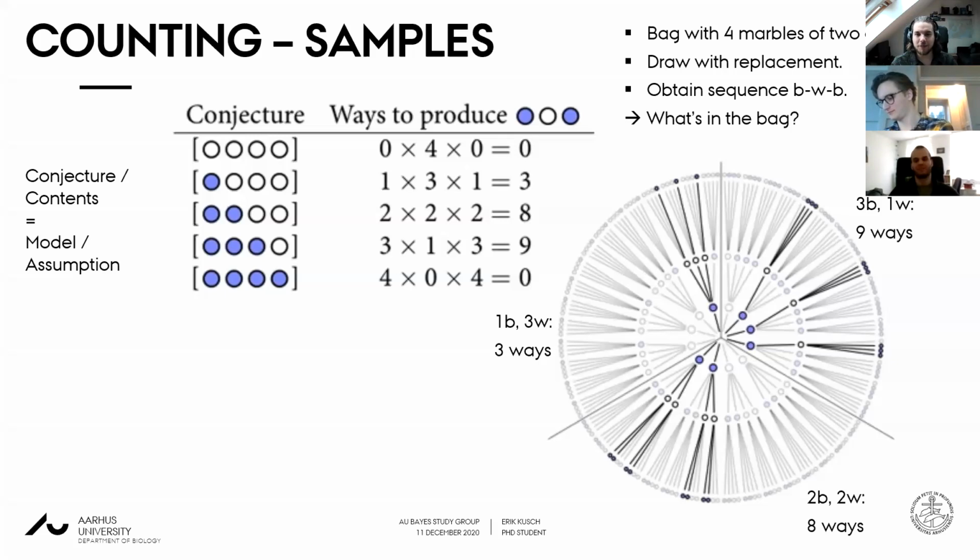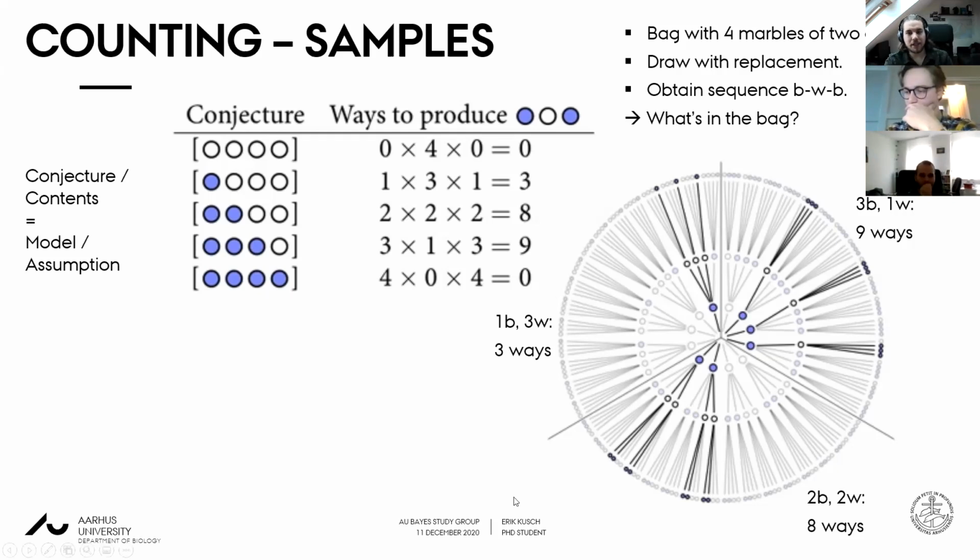But I really like this example right here, which he brought up in the second chapter and the first video lecture, which he dubbed the Garden of Forking Data, where basically once you go down one path, you only have a certain amount of other paths to choose from, and other options are locked off for you. So in this example here, he has a bag with 4 marbles of 2 colors, blue and white, and he draws with replacement. So marbles go back into the bag once they've been drawn, the bag gets shaken, and you draw again. You then obtain a sequence of blue, white, blue, and you try to, from that, estimate what kind of proportion of blue and white marbles are in the bag.